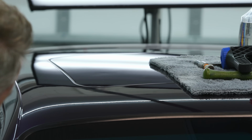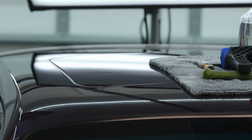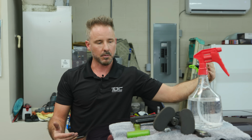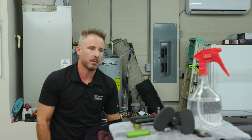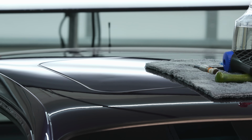So the glue gun's warming up. Now I'm coming down this angle, so the light is actually matching the dents, the way that the bottom of the dents are created there. They're created at the same angle that the light is at. So it's off to one side on purpose, because I want to be able to maneuver my head and make it catch that way, and then I'll move it eventually all the way around this car so I can check from every angle that I'm fixing it correctly.